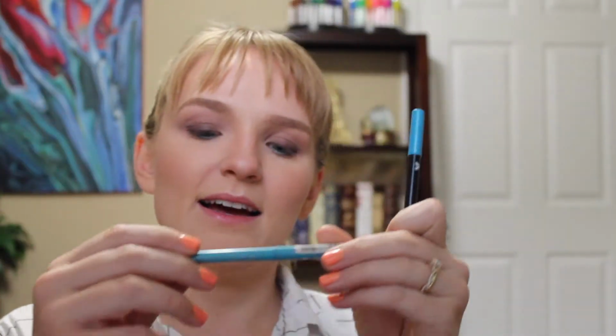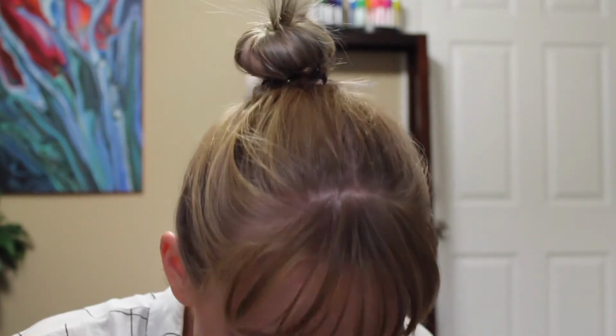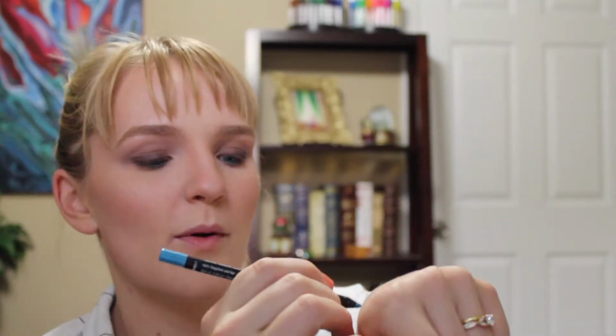I literally bought a liner this color, didn't I? From Wet n Wild. Hang on. Yep. Here is the notorious one that I was telling you about, the one that is glittery and is disgusting on the end because I have used it so many times and it just snapped off as well. So there's that one. And then here we go from Wet n Wild.